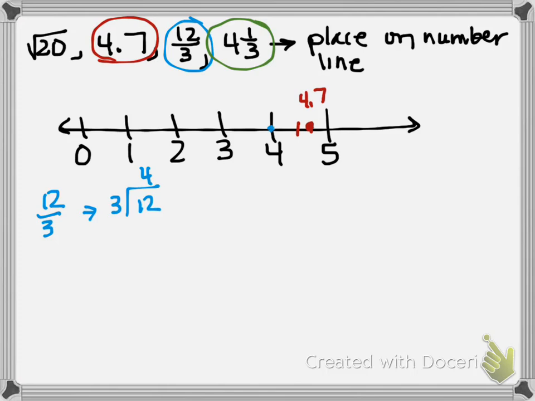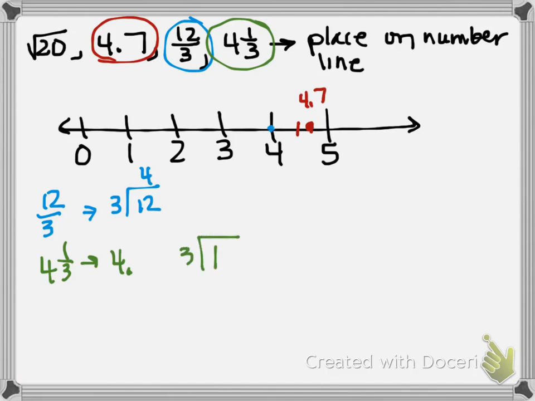I already know that this number, 4 1/3, is going to have a 4 in the front as the whole number. It already told me that. So instead of wasting my time making an improper fraction and then doing the division, all I need to do is convert the fraction part. Okay? Now, many of you already know what that fraction is because you're familiar with the certain fractions and their decimal equivalents. So what is the decimal equivalent of 1/3?